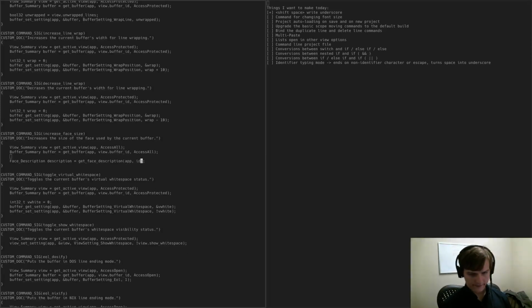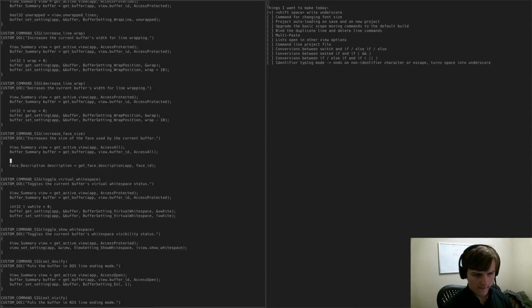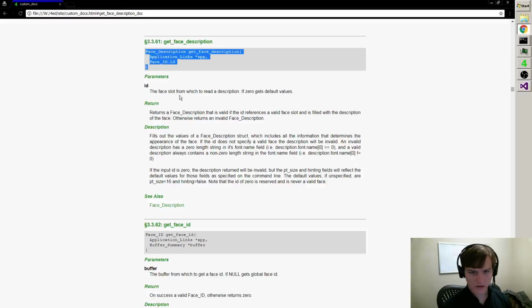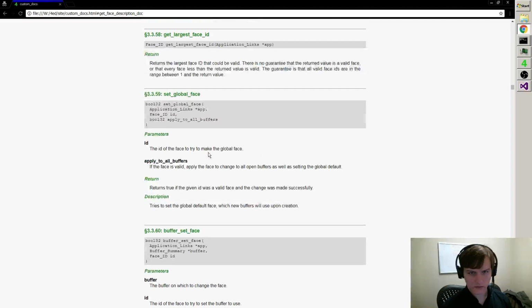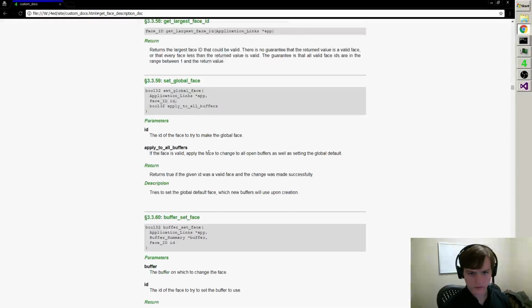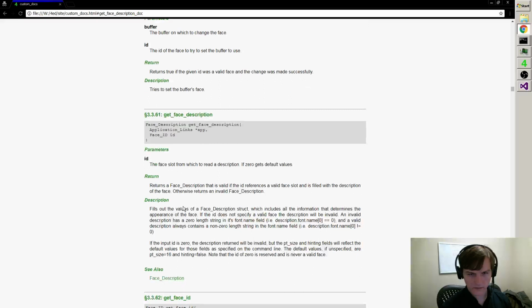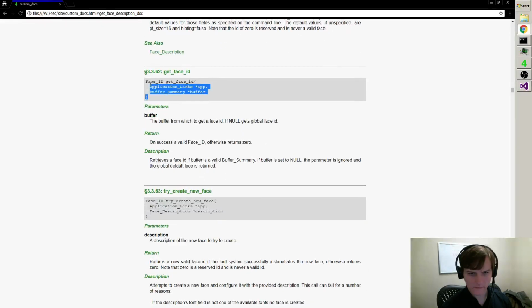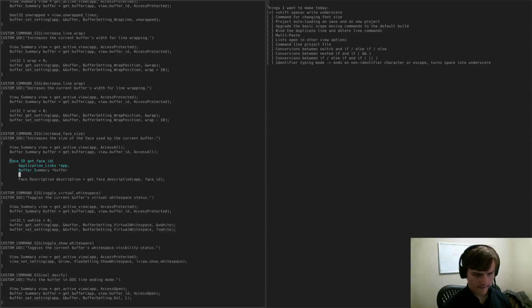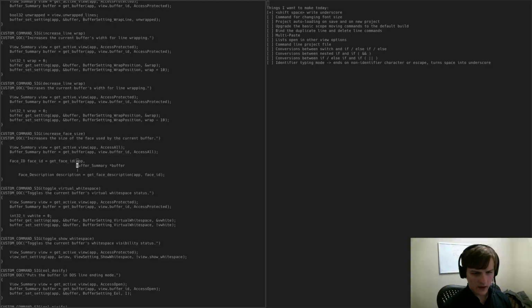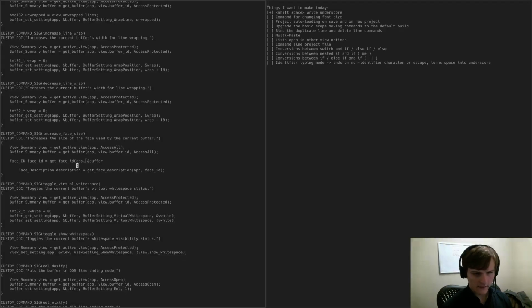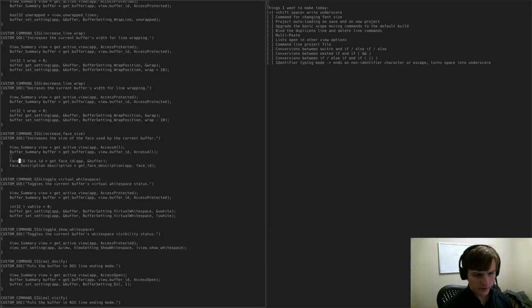I want the buffer's ID, so face ID. I want buffer get face ID, get face description, get face ID. Face ID equals, here's the app, here's the buffer. So that gets me the face ID for the current buffer.